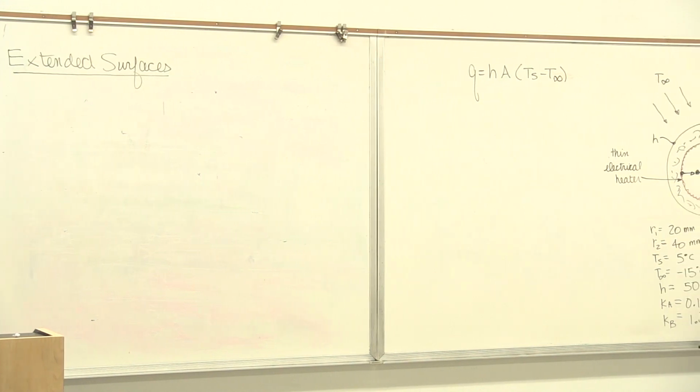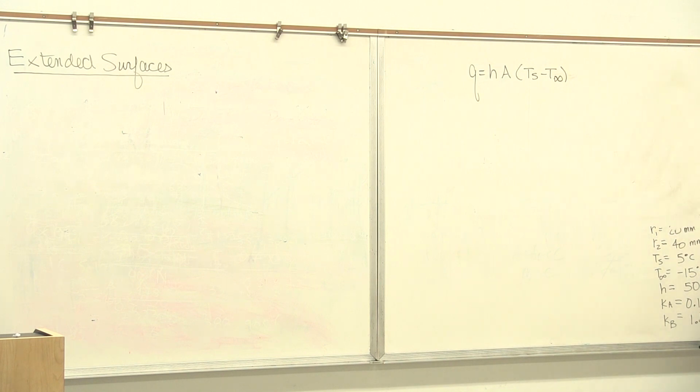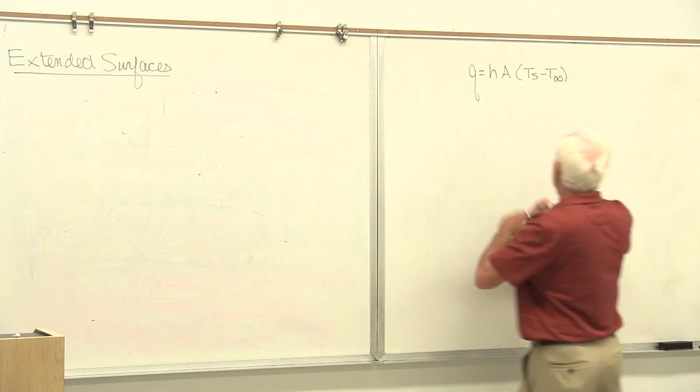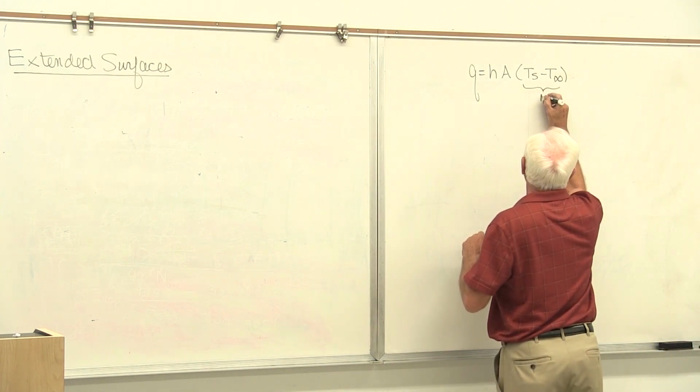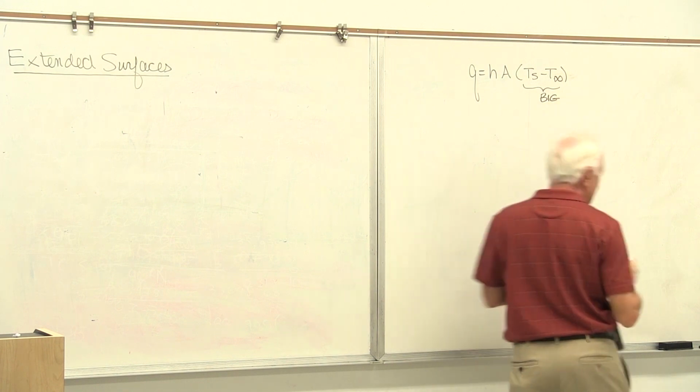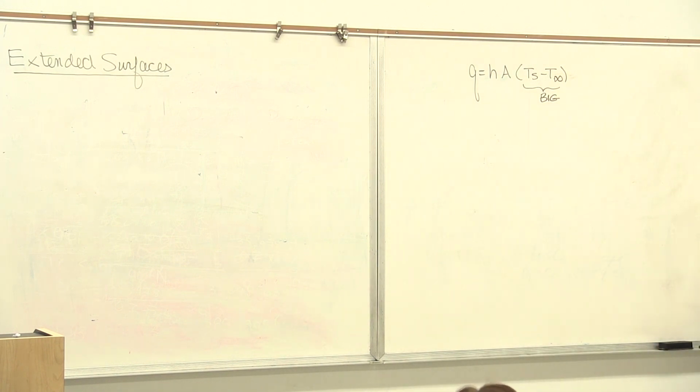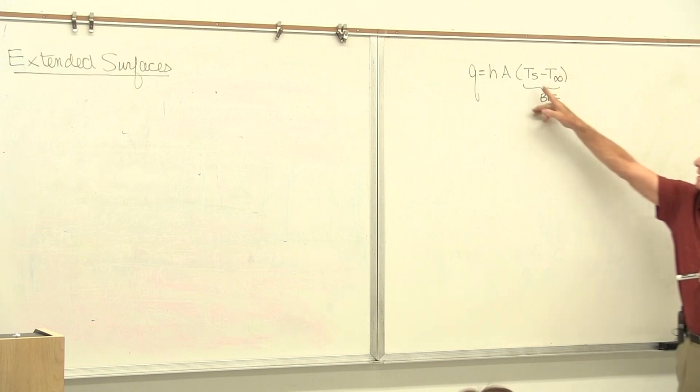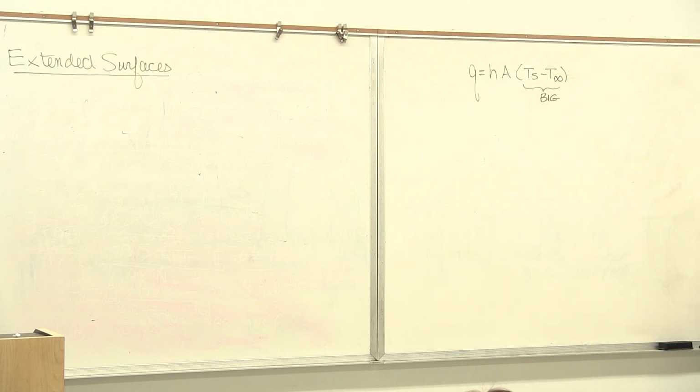There it is. Okay. And somebody says to you, I want to make Q big. And they ask you, how should I do that? And you say, well, there's the equation. So let me think now. To make Q big, one thing I can do is make this term here big. How do I make that term big? Well, I make Ts big and T infinity small.